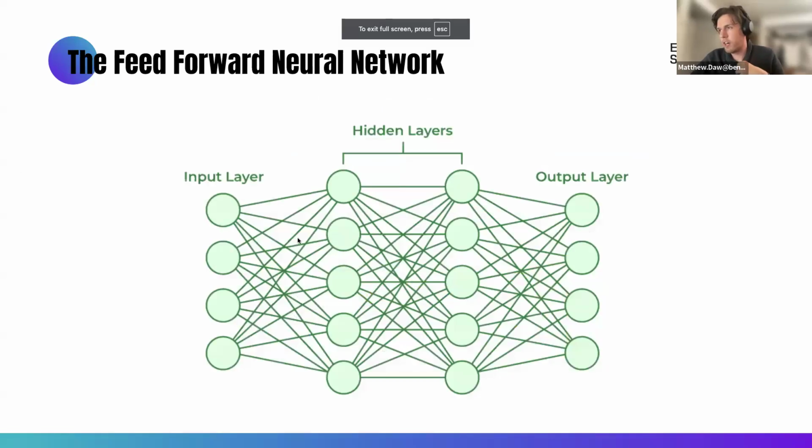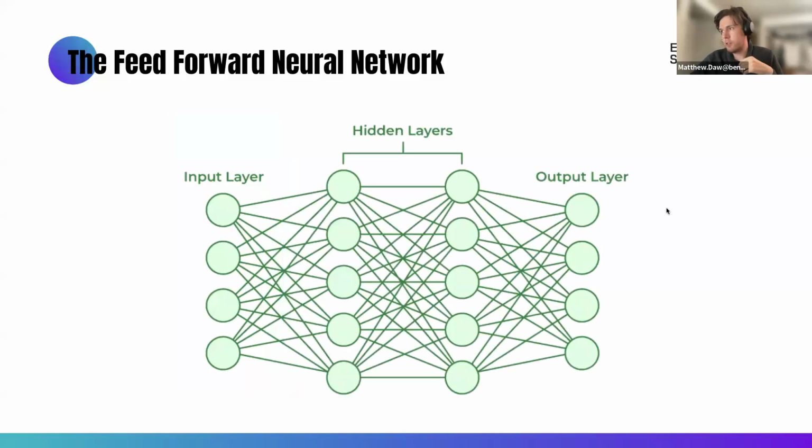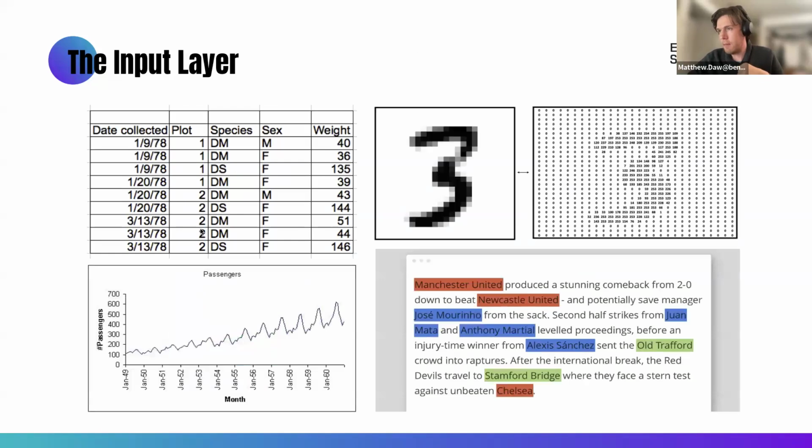So how does this work? What is this architecture and how can we build it? We'll start from the left and go to the right and talk about each piece little by little. To begin, we have what's called the input layer. The input layer can be lots of different things. It can be an image, it can be a time series plot, it can be a CSV file where you have different numbers, category variables, whatever. It can be text, lots of different possible inputs.